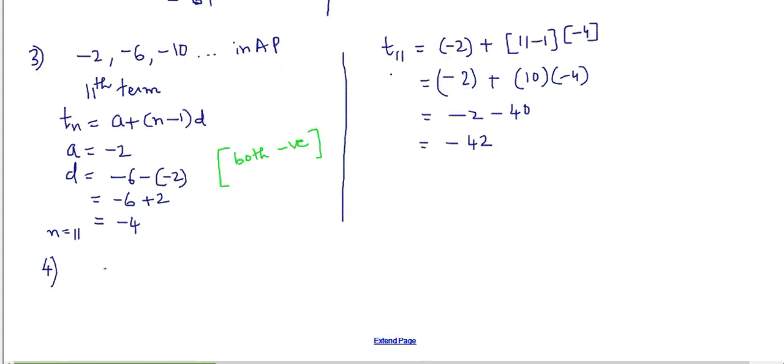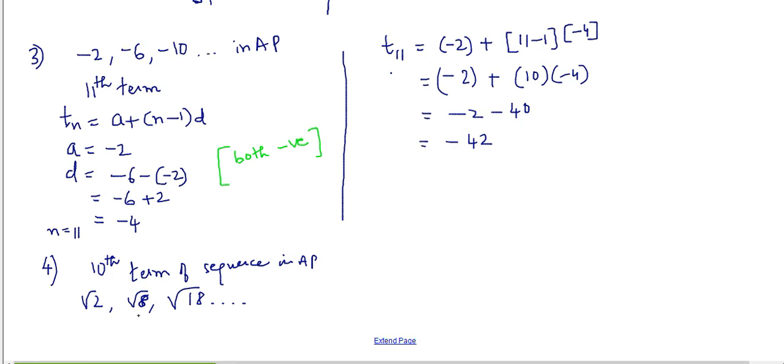Okay, so let's just see if only numbers are utilized for a sequence. No, you can have a question like this as well. Say for instance, he wants the 10th term of the sequence in AP, which is root 2, comma root 8, comma root 18 and so on. Root 2, root 8, root 18. See, when you just look at these numbers, you feel it is a little difficult, but it is not so.